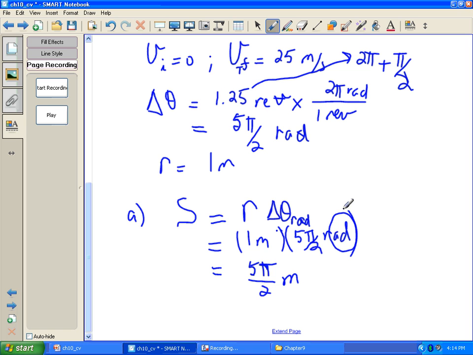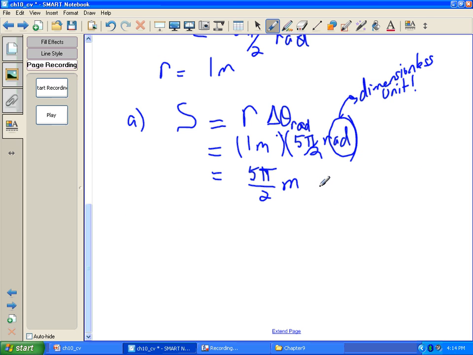What happened to the radian? Well, the radian, recall, is a dimensionless unit. What does that mean? Although we understand that we are working with radian, this unit in itself, when multiplied by the SI unit, simply disappears. It's as though it has no dimension of length or no dimension of rotation. So if we want to express this in decimal form, 5 pi over 2 is roughly 7.85 meters.